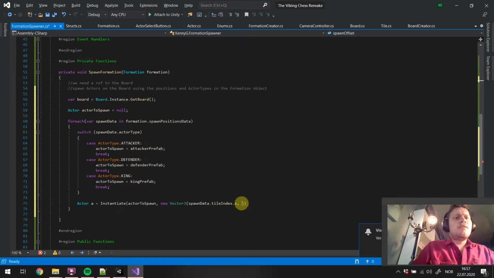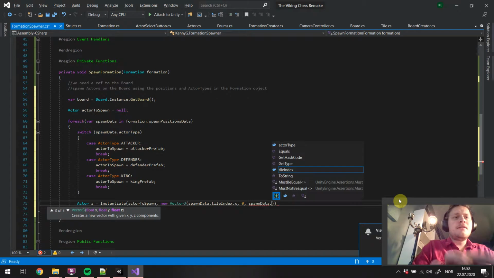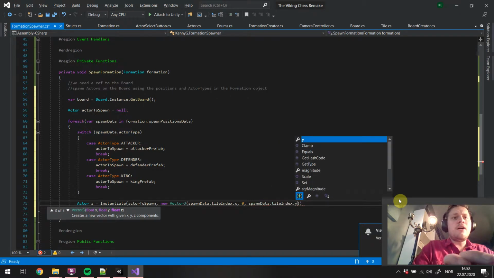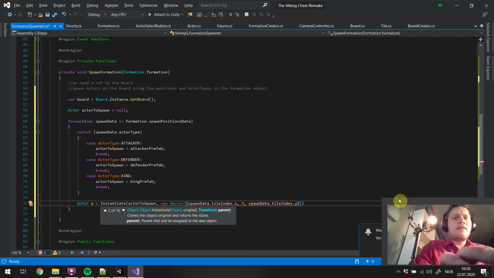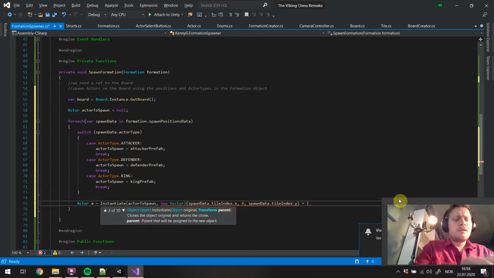And then inside here, 0, because we're gonna plus the spawn offset vector 3. And then for the z component, we're gonna say spawn data dot tile index dot y, and that parenthesis plus spawn offset afterwards there.